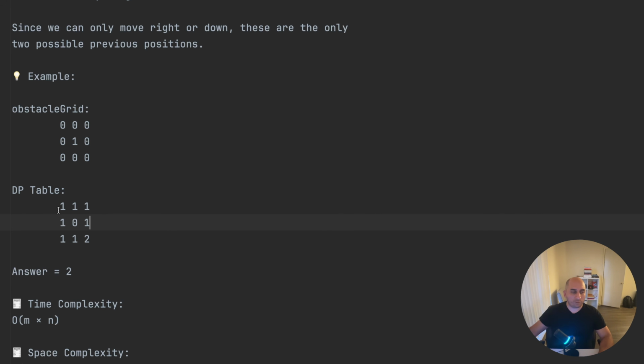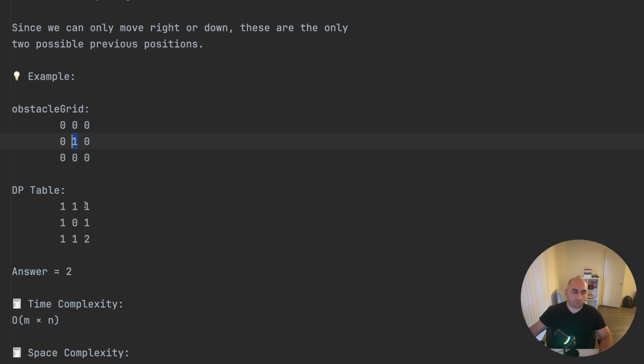So the values for the first row and the first column are 1s, and now we need to populate the rest of the two-dimensional array for our subproblems. How about here? For this position the value is 1, which means it's an obstacle, so we cannot go here, and we set this value to 0. How about here? For this position, we can come either from the top or from the left.